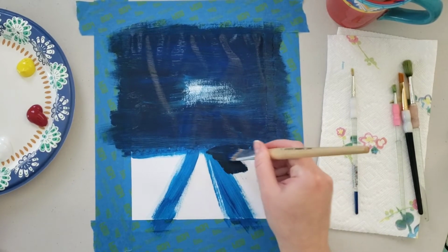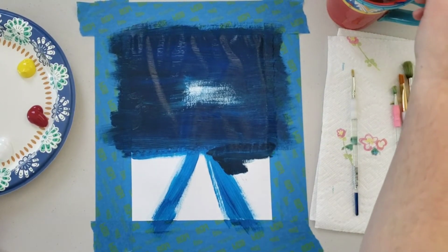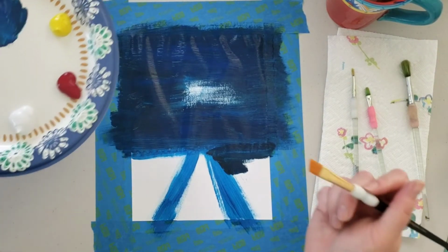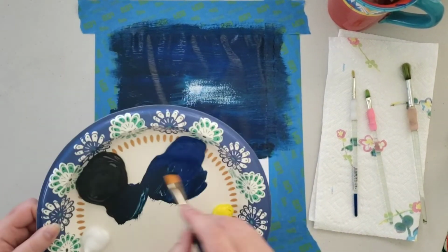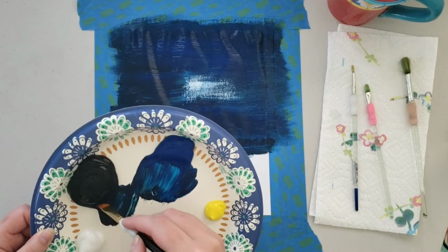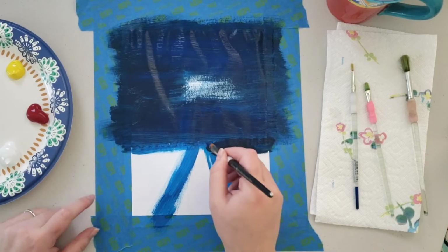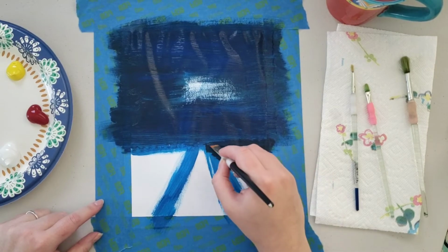And I'm going to use the thickness of the paintbrush. And if you want to change out paintbrushes now, maybe go for something a little bit smaller, something you have a little bit more control over. The flat paintbrushes are really good for straight lines like this. So I'm going to just add a touch of water to my paintbrush to get it going. And I'm going to pull this. With a smaller paintbrush, you have to worry more about paint lines, but you have a lot more control over it.